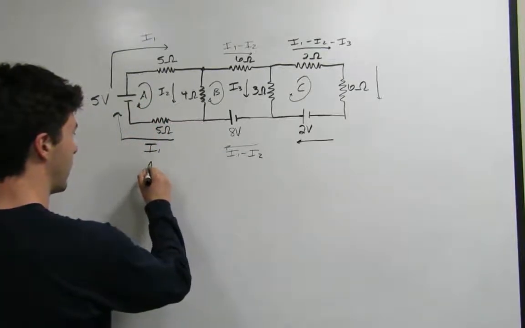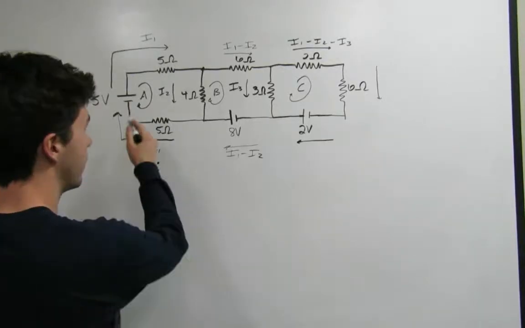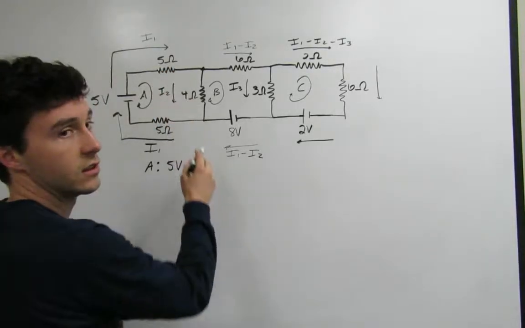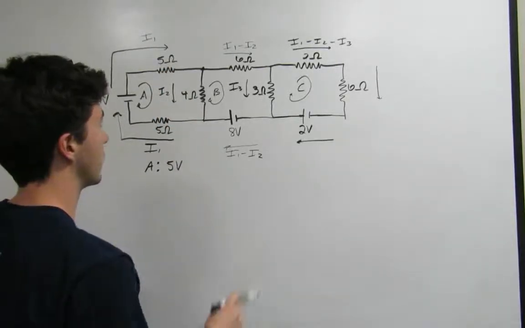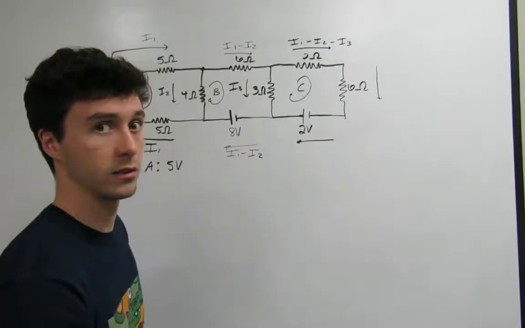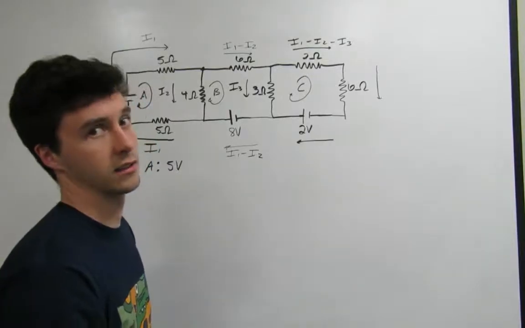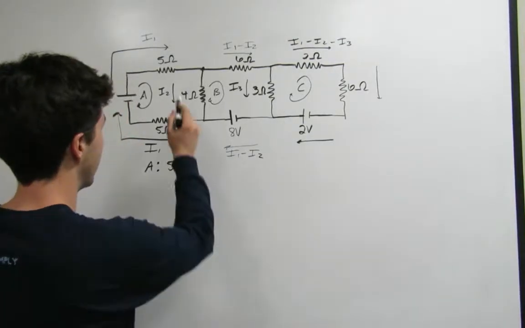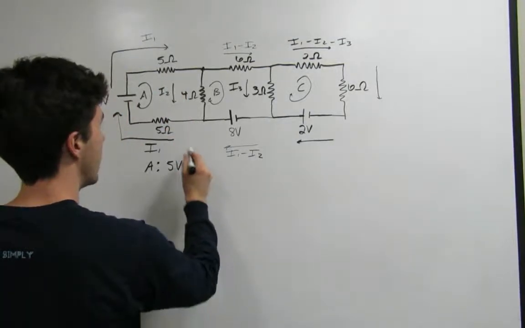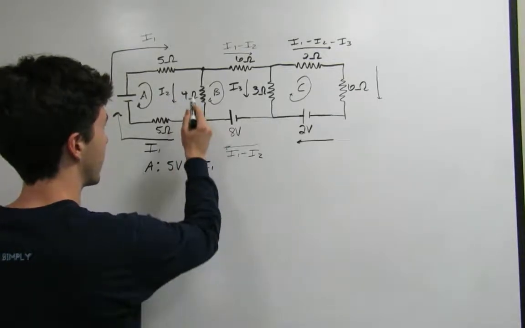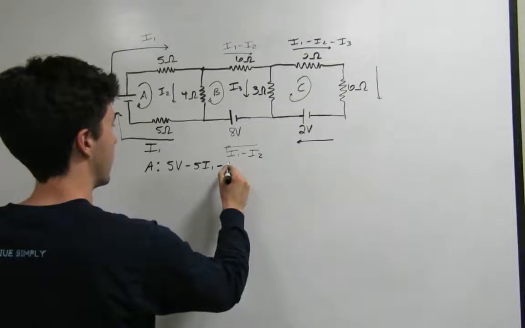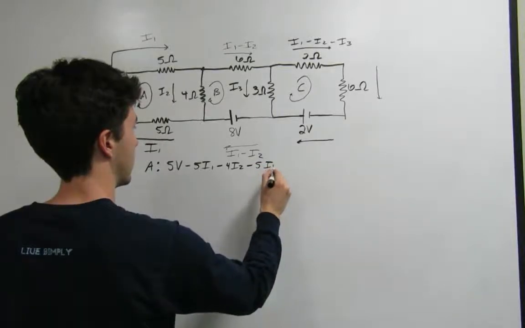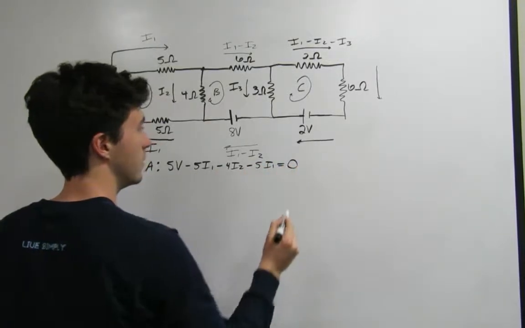So start out with A. So we have a 5-volt battery right there. So that's what we're going off of. And we don't know the voltages around the other batteries, or around the other resistors. So we're going to have to use Ohm's law. So we're going to do the resistance times the current. That's going to equal the voltage, but we'll use the variables for the current. So for that one, we have a negative 5 ohm resistor times I1. For this one, we have negative 4 I2, and for this one, we have negative 5 I1. And it's going to sum up to equal 0.